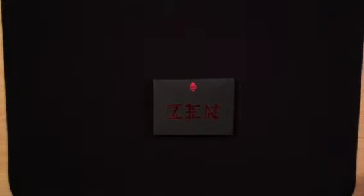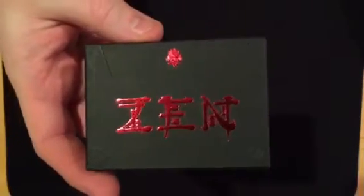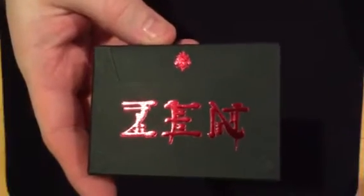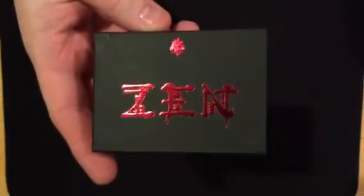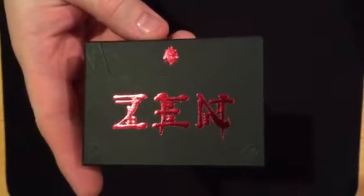Hey everybody, welcome to what is most likely going to be the last deck study of the year. This is going to be the ZEN playing cards from the Expert Playing Card Company. These came out a little while ago. I just actually got mine with the Black Friday deal that Conjuring Arts put out.